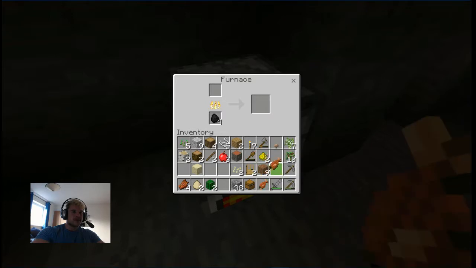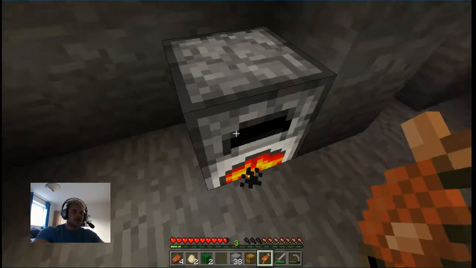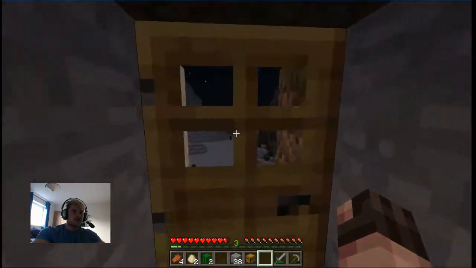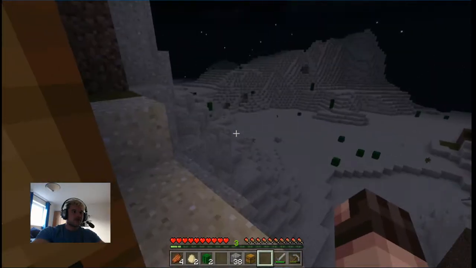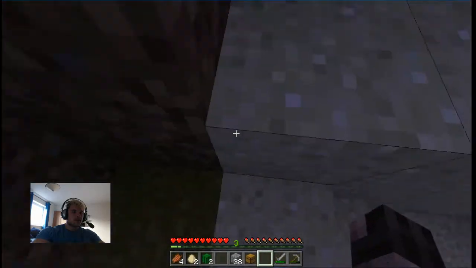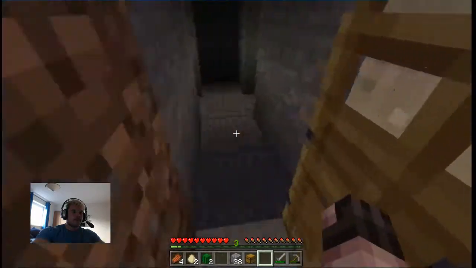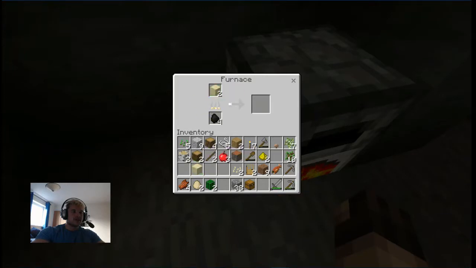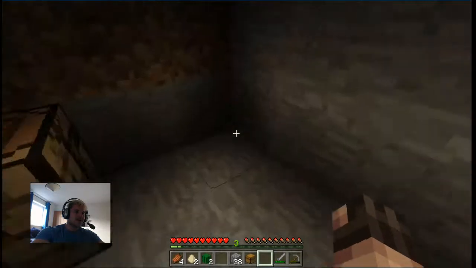Now I have some cooked salmon and some glowstone dust. Does that do anything? Because I'm assuming the sand will make glass. There we go. Did I eat both of them? I hope not. Let me have a look. Close that. Make sure that's closed. Okay, so sand does it. Something's happening. What's gonna happen? Oh my God. Is it glass? Glass! Yay, I can have windows now.